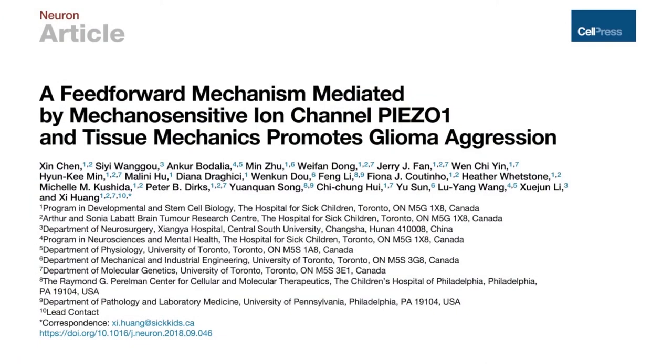Hi everyone, welcome to the video about our new Neuron paper. In this story, we present a report that bridges neuroscience to neuro-oncology. What I'm going to introduce today is two things: one, the hard, very stiff brain tumor tissue, and second, the very soft and normal brain tissue. As early as 900 years ago in ancient Chinese medical writing, doctors documented that solid tumors in the human body often become stiffer and stiffer, or harder and harder. And the harder it is, the tumor malignancy increases and the outcome for the patient becomes worse.